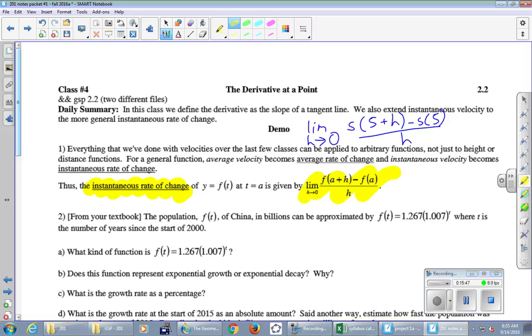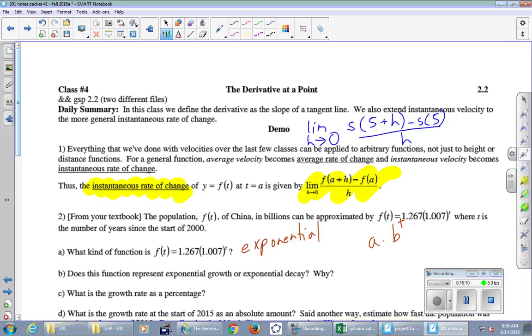So part A, what kind of a function? We're looking for a math word here. Is this guy? That's an exponential function. So the letters that you use depend on the book you're talking about, but a times b to the t is sort of our standard definition for an exponential. Number times a number to the variable.